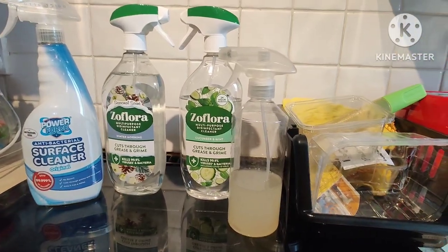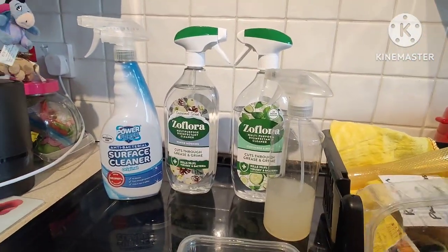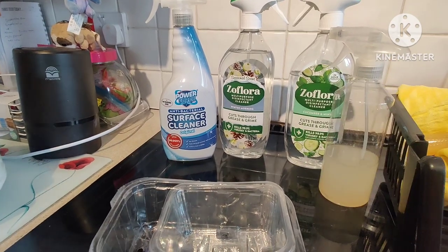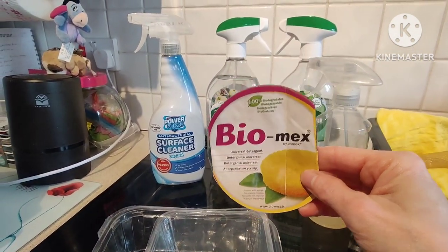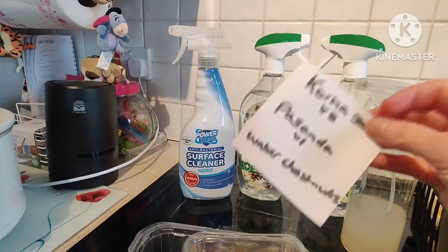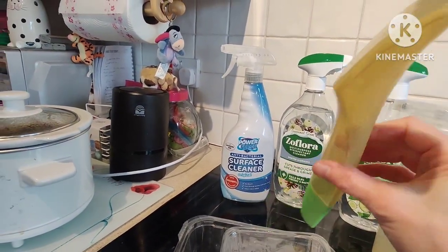What I'm getting rid of out of that cupboard is some containers that I originally had sponges in. They're going to get recycled. An old Biomex instructions from the top of some Biomex I chucked out ages ago. Don't know why that was in there, but anyway, that can go.